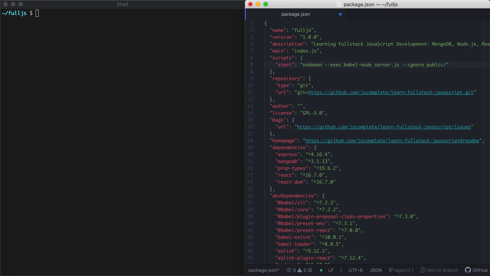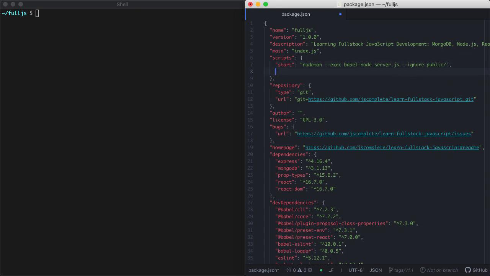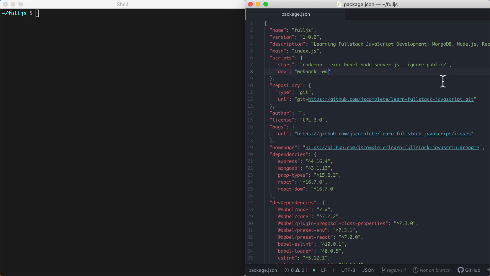Another script that we need here is a script to transform the source files into a bundle file for the browsers. Let me name the script dev, and the command that we need here is webpack with the -wd flags to also run in watch mode and in development mode as well. We'll need to configure Webpack now to work with our structure, which is a bit of a long story, but I'll copy some configuration here and we'll talk about them.